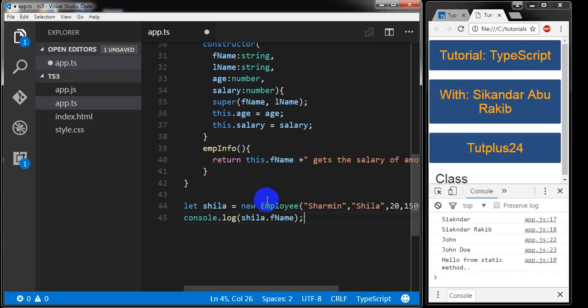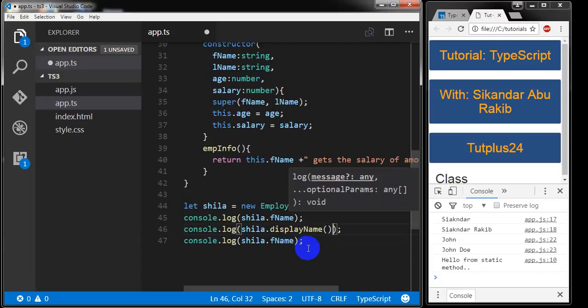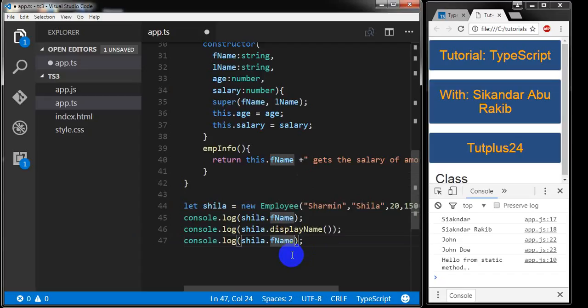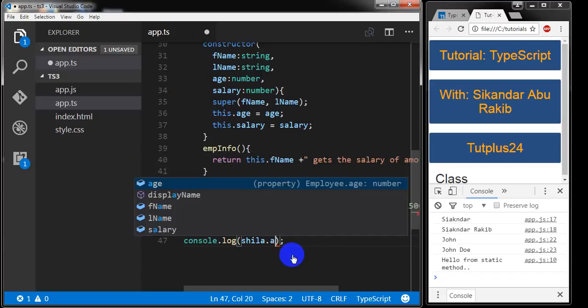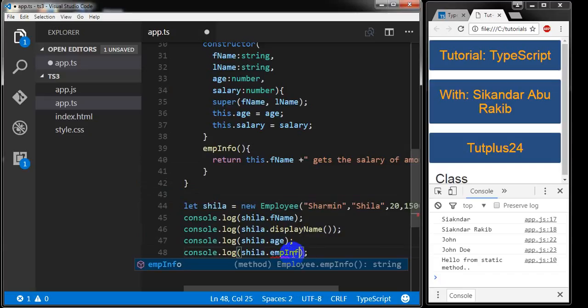And likewise, display name, and here some property, and the last one will be the method employeeInfo.